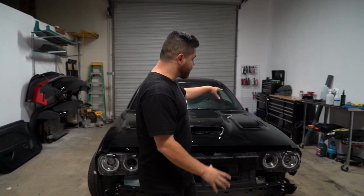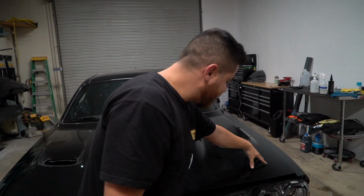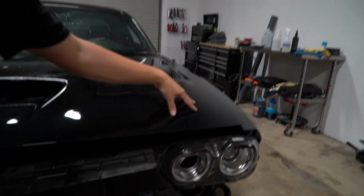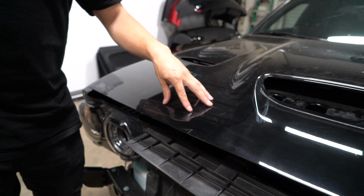The wrap's off the car, basically. What I mean by that is there's still a ton of adhesive on the car. With most wrapping films, you don't get a ton of adhesive. We don't know exactly what was used on here, like I mentioned earlier in the vlog, so we don't know what film it was, but it did leave a lot of adhesive residue, and I wanna show you guys something real quick. Anthony's been spending the last probably 30 minutes getting this side clay barred and prepped, so you can see or hear that it's pretty smooth. You don't hear anything. But when you get over here, you can hear how rough it is.